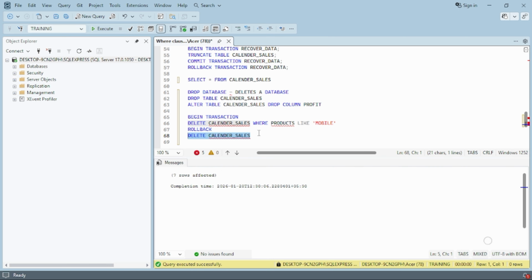See, all 7 rows affected. As we currently have only 7 records, we are getting a faster result and it is not putting that much pressure on our search engine. But if you are dealing with a big table which contains billions of records, at that time it might affect our search engine, and it might take a lot of time to complete this process. So if you want to delete the whole record, I will suggest going with truncate, and you will get a faster result and it will be easier to delete all those records.